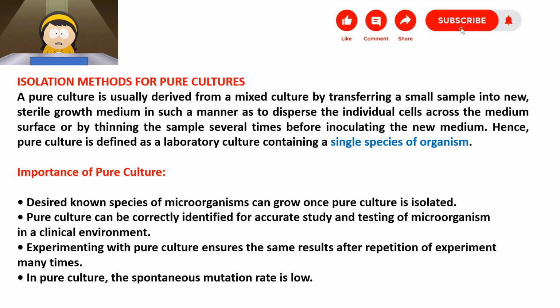Isolation methods for pure cultures. A pure culture is usually derived from a mixed culture by transferring a small sample into new, sterile growth medium in such a manner as to disperse the individual cells across the medium surface, or by thinning the sample several times before inoculating the new medium. Hence, pure culture is defined as a laboratory culture containing a single species of organism.